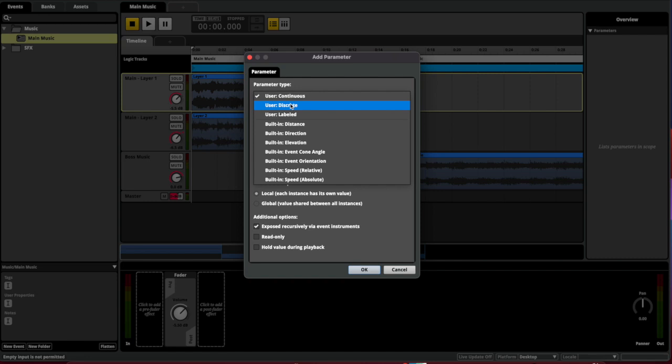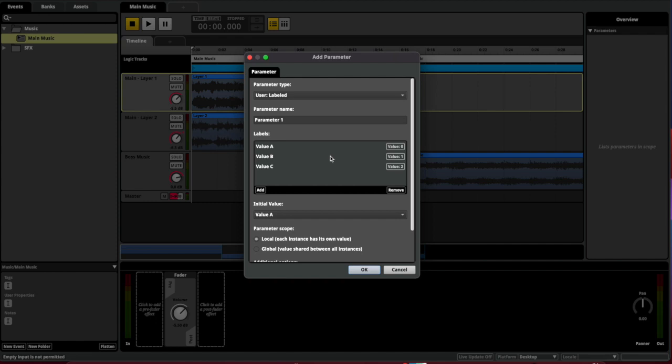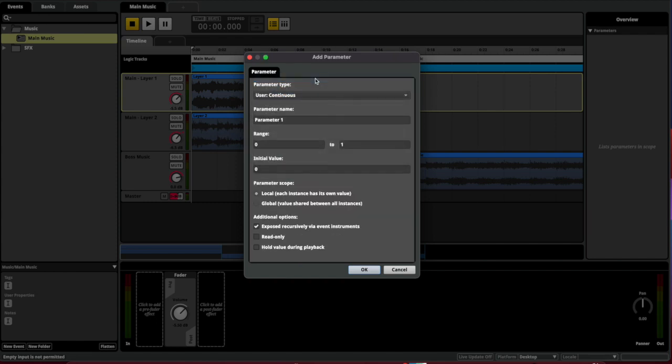And here the type, there are multiple. Most common is label, which is very useful if you want to name specific parameters. But in my case, I want continuous, which is going to give us a value between 0 and 1. I'm going to do 0 to 100. That helps me and the system understand when to change and when the music is going to kick in. That's already taken, so I'm going to call it music intensity. Also, 0 to 100 could be health, for example, which could be very useful if you want to add low-pass filters. So I'm going to press OK.